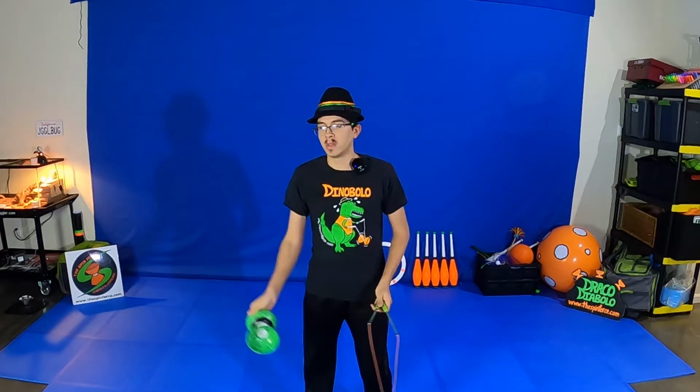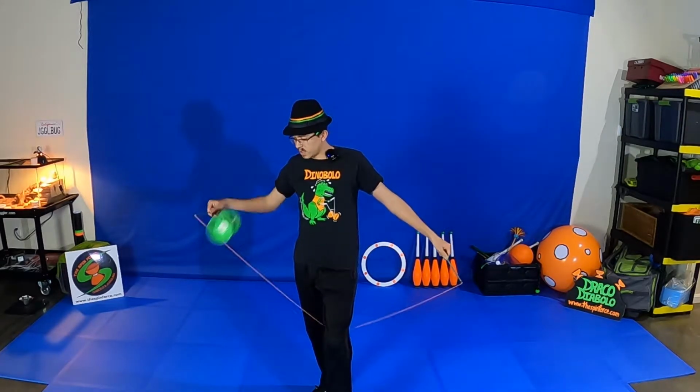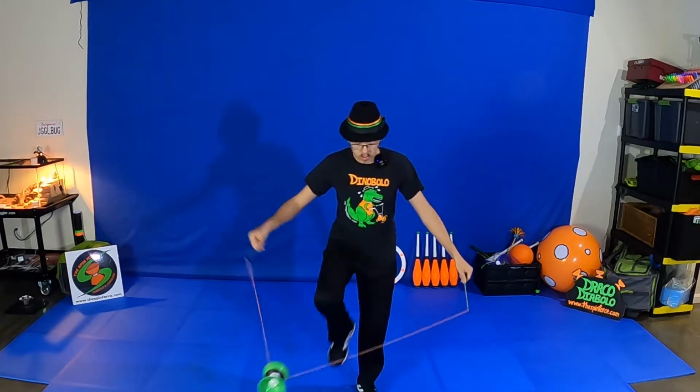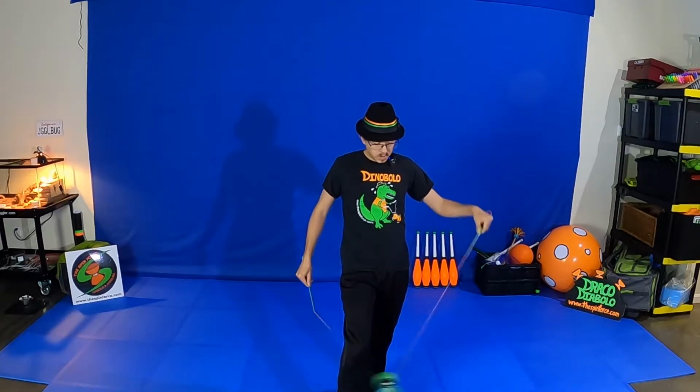For challenge number 2 in the series, you're going to need 1 Diabolo. For 1 point for the beginner trick, you can gain 1 point by doing at least 5 tosses underneath the leg. So 1, 2, 3, 4, 5, either under your left leg or under your right leg, whichever one you prefer. Just make sure that you get 5 tosses.